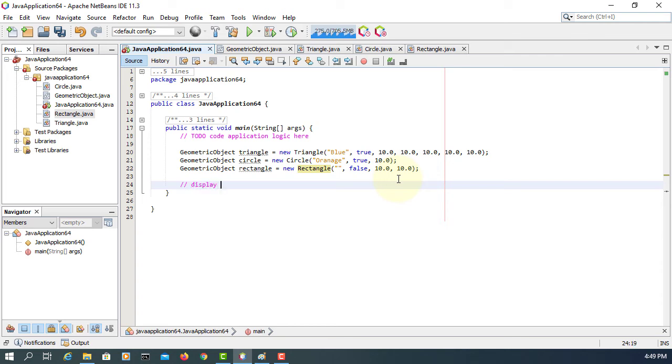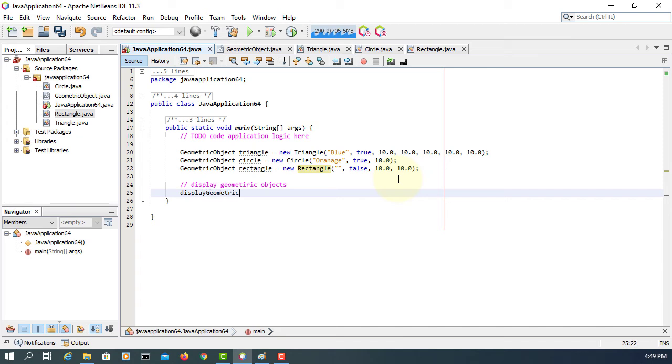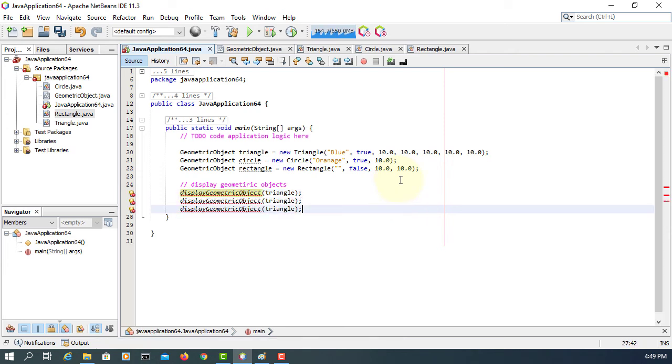Last one, say display all geometric objects. So I will say displayGeometricObject with parameter triangle, and then circle, rectangle, and so on.